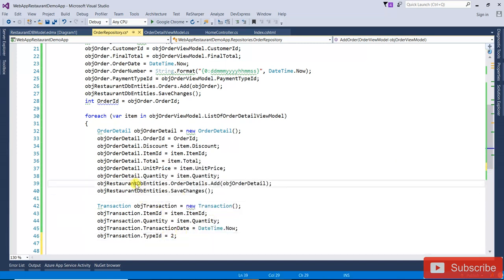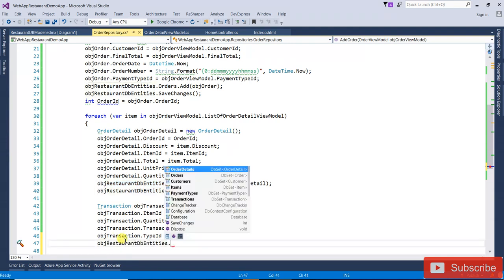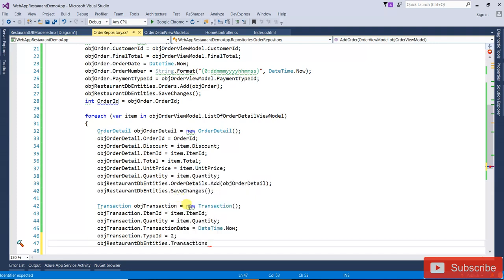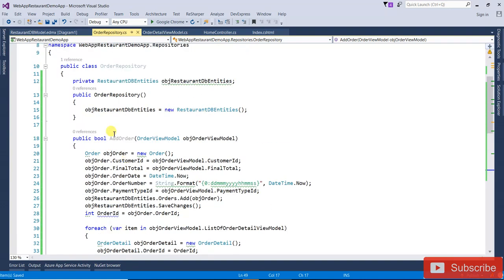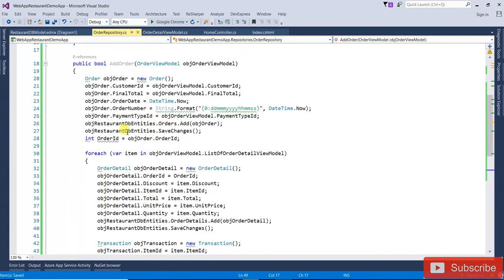Now same like that, object of entities dot transaction dot add, the object transaction. Then this dot save changes. That is done. Once it is finished, it will return true.